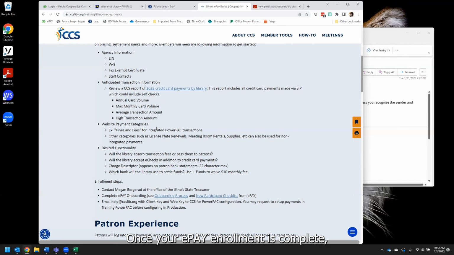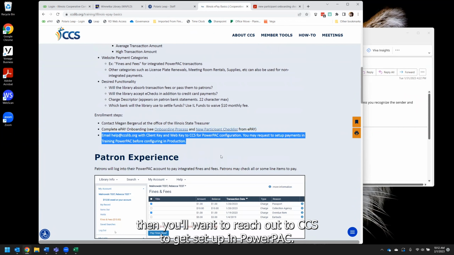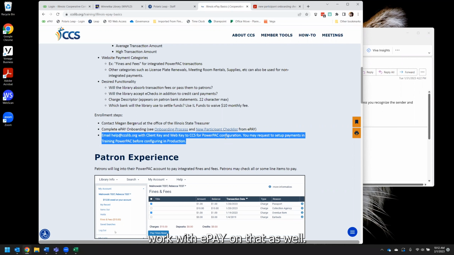Once your ePay enrollment is complete, then you'll want to reach out to CCS to get set up in PowerPAC. We will need your client key and your web key. And you can open a ticket at help@ccslib.org for that. Ela is also working on setup right now, and Megan very helpfully just sent the client and web key right to us, which we can work with ePay on as well.